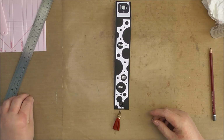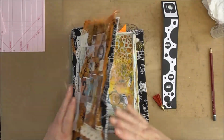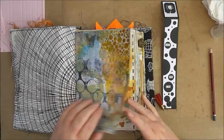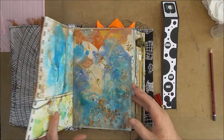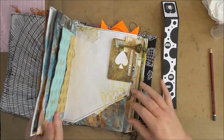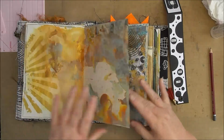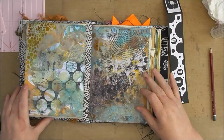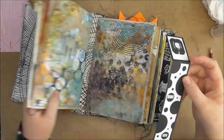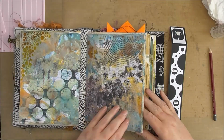I am now going to find a page for this. So here is our beloved journal. We need something with plenty of colour and maybe a few dots. So we've got that one there. I haven't even thought about this part. So we've got that one there. Yeah, maybe that one, I think. Alright, keep looking, because we've got, that one there.